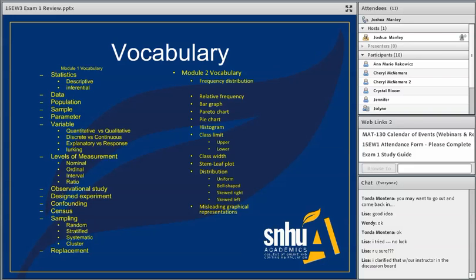So an explanatory variable is a variable that explains what is happening. So when you have two particular pieces of data, the explanatory variable is telling you which one is the cause of the other. A response variable is the variable that is directly being affected by the explanatory variable. So when you have some item that's affecting another item, the explanatory is the one that is doing the affecting, and the response is the one that is being affected.